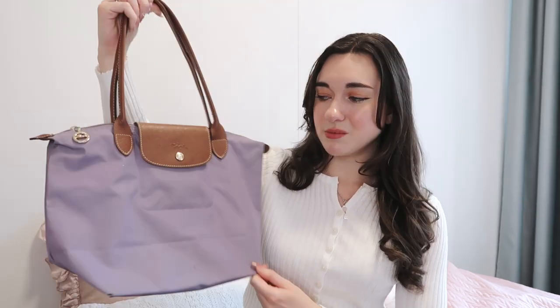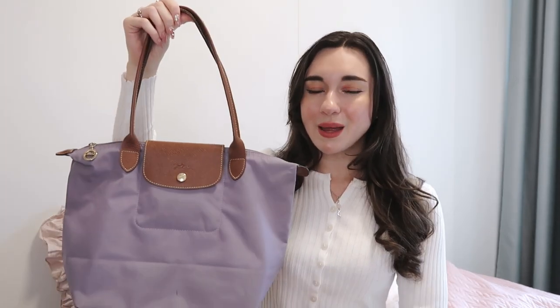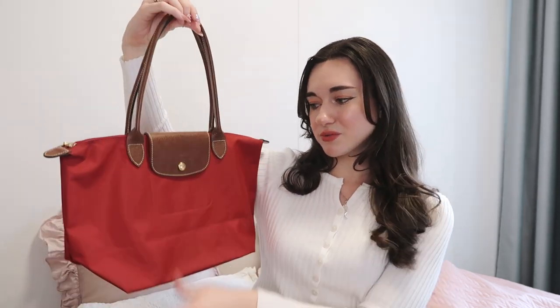This small one in beige is actually my mom's — it's easily 10 years old. This purple lilac one I've also worn a lot, though the color might not be available anymore. For travel with a suitcase, these smaller bags work great and fit a lot — books and things — just not a laptop. I also have a red one I got about four years ago. It's a beautiful color, perfect for fall, though I don't wear much red personally.